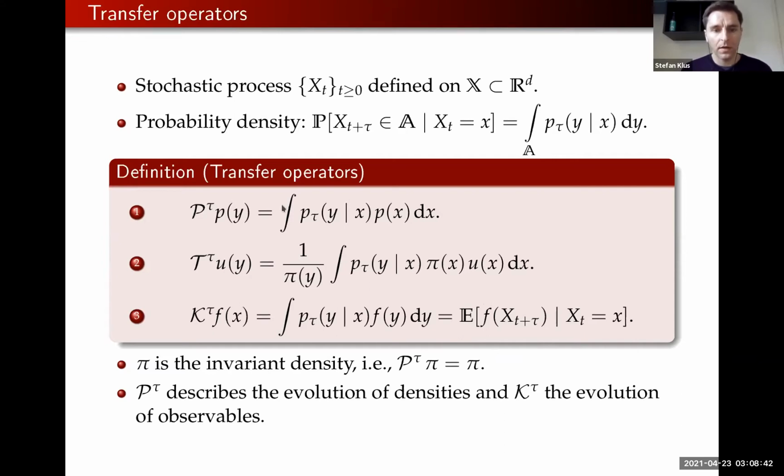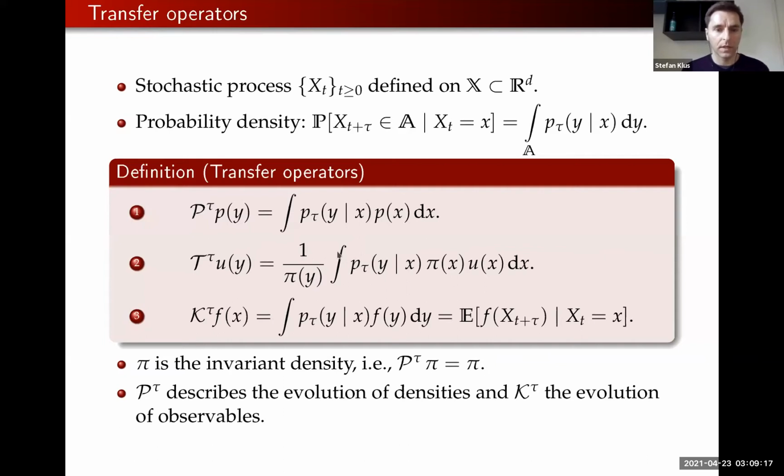The adjoint operator is the Perron-Frobenius operator, which propagates probability densities instead of observables, but this is just the adjoint, so they contain more or less the same information. And then there's a third operator, which in the molecular dynamics community is often simply called the transfer operator, which is just a re-weighted Perron-Frobenius operator. For molecular dynamics problems, we know that there is a unique invariant density, which is given by the Gibbs distribution, and we can re-weight this operator with respect to this invariant density, and then it's easier to estimate this operator from data. But again, it contains more or less the same information.